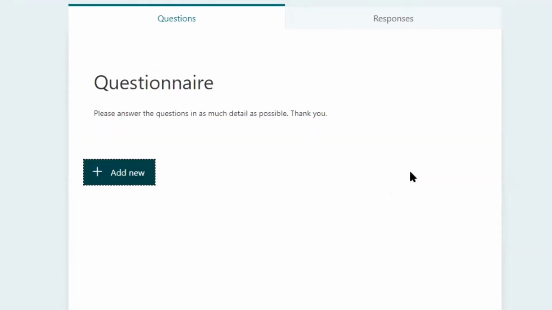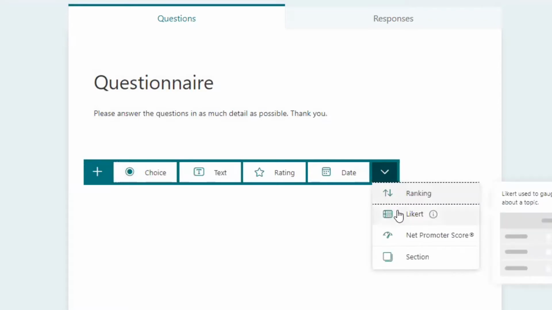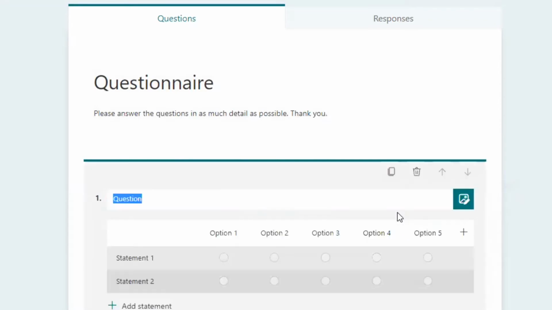Let's try again. Right, there it is. If you notice, you have your options going across. So this is like a satisfaction survey, your Likert survey. For this one, you could say something like strongly agree. The options should come up when I start to type strongly.